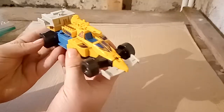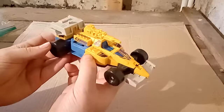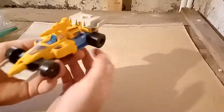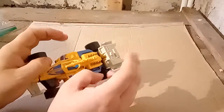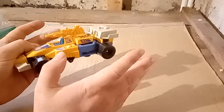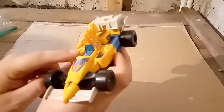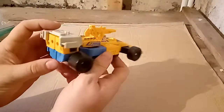Is it an old style F1 car or one of the other formulas, not quite Formula 1? It seems like that, but possibly a Cybertronian version. I do hate the Cybertronian just as an excuse for not making something accurate, but that's what they did back in the day. It's not like the Siege line, but let's not get into that. But no, he's beautiful. Nice little textured seat in there. Yeah, see little indents. Very, very nice.